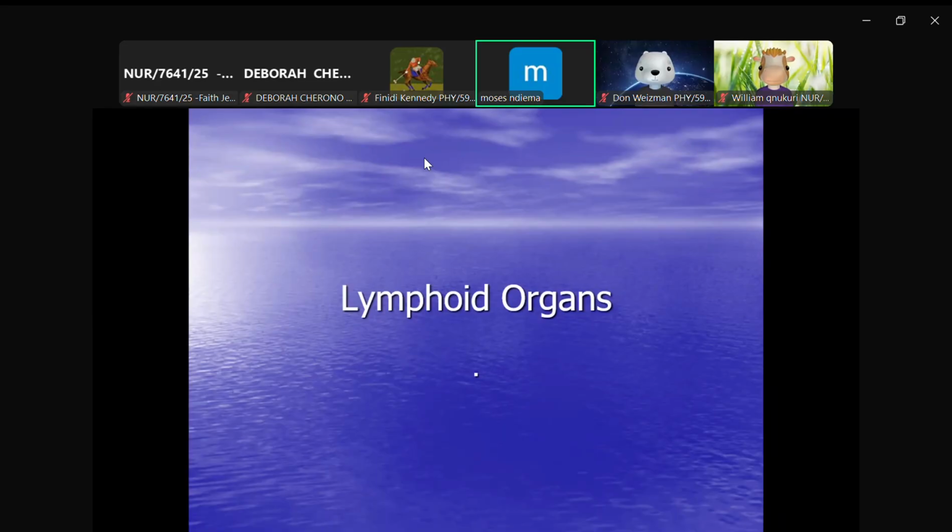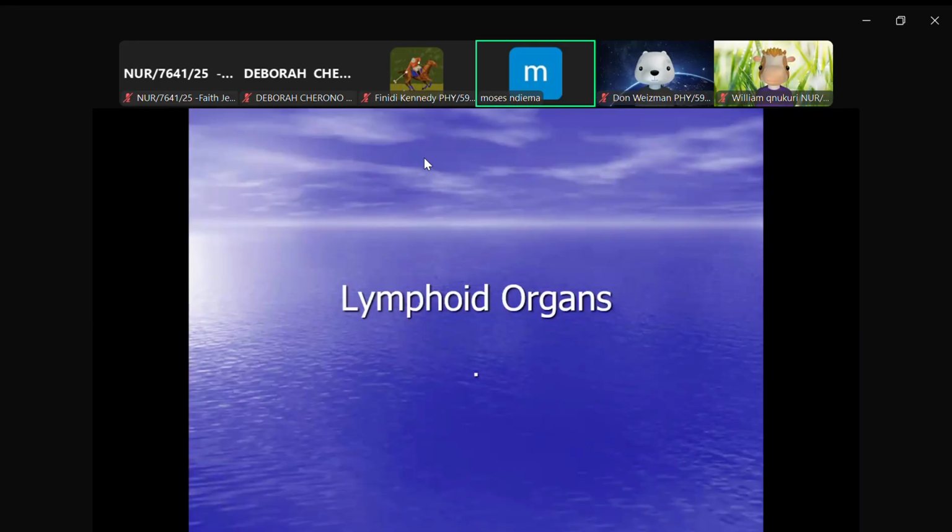Blood has to supply the lungs for oxygenation. The heart has to pump blood to the lungs for oxygenation. And therefore, we are going to look at the blood, and in relation to this, we are going to see where some of the formed elements of blood originate from. The formed elements of blood are the cells of blood. So we are going to see where they originate from and how they are activated to form the immune system.